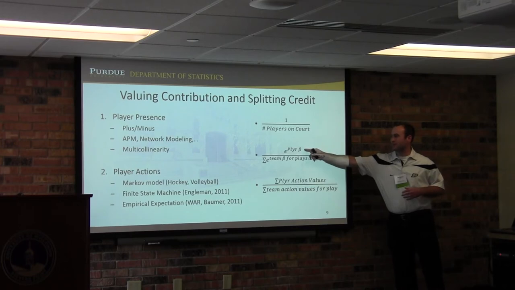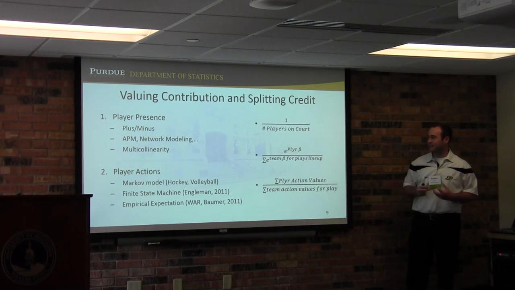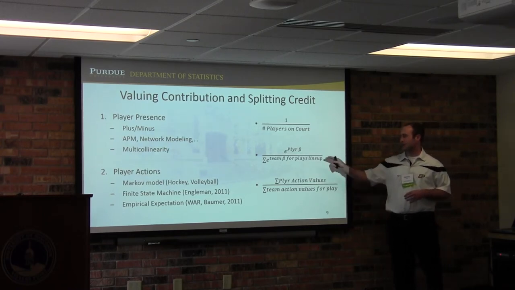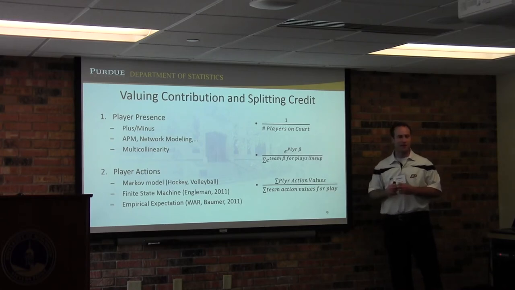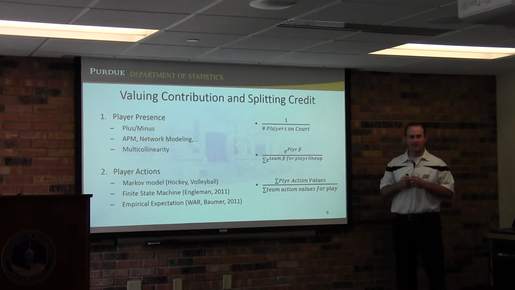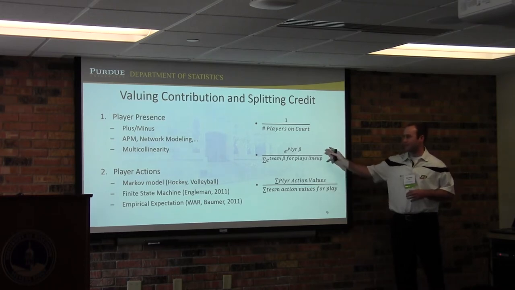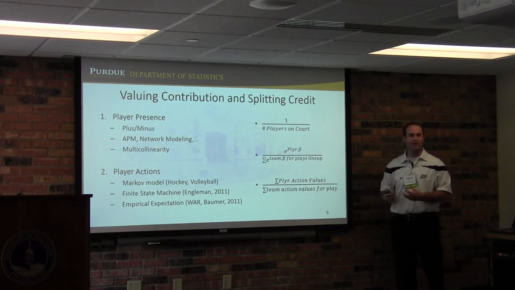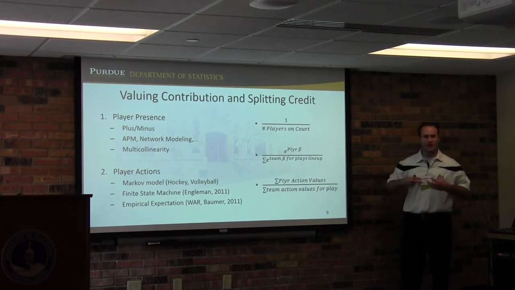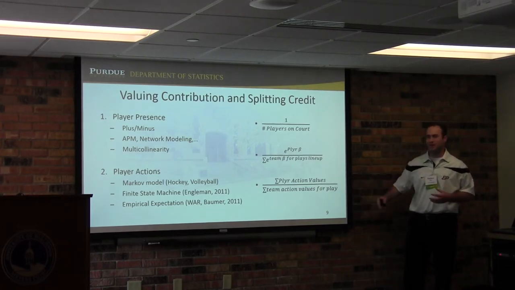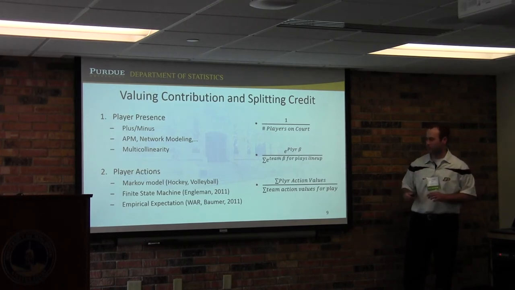If we have some parameter, like an adjusted plus-minus model, we could do something where we normalize based on that parameter. And you may have to condition on the outcome. For example, if a player has a relatively low parameter or a negative parameter, you wouldn't want to give them less credit on a bad play, so you'd have to invert things. But you can play around with that, and the basic idea is you're using the model parameters to divide the credit. When you have action values, similarly, how much value did you produce on that play divided by your team's total? So we're just normalizing things so we can split the credit based on what players are doing.